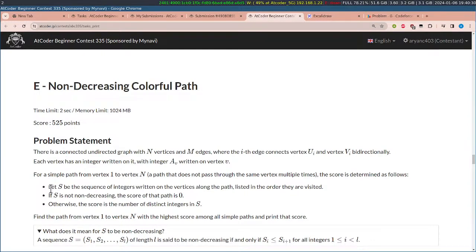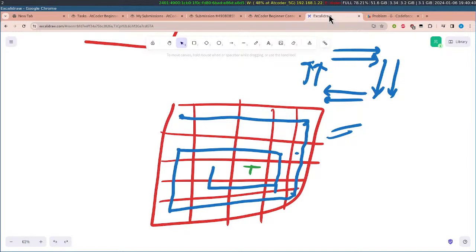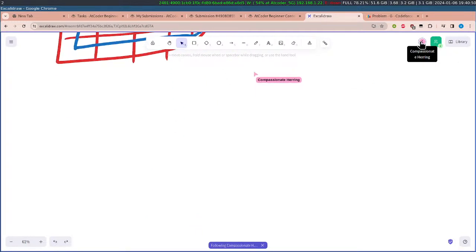And now we say like, if we take a particular path, and list down all the values, if it's not increasing, the score is 0. Like 1 2 2 4 4 5 5 6 7 is increasing.